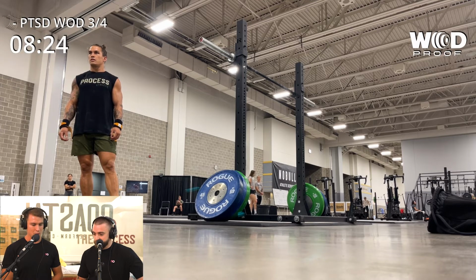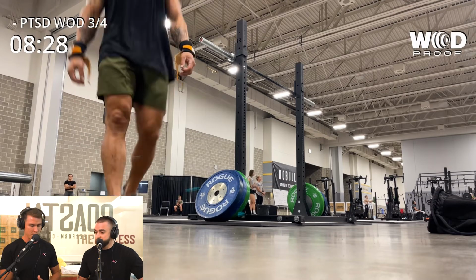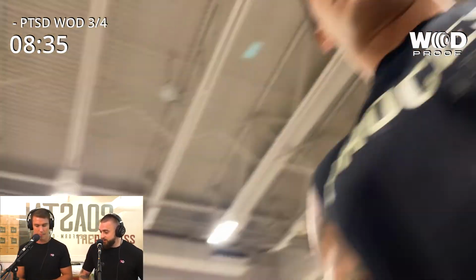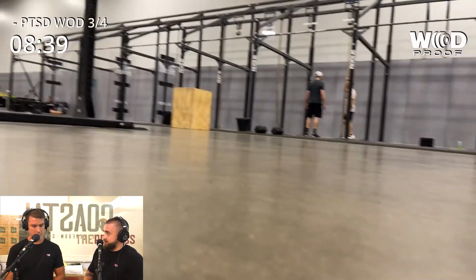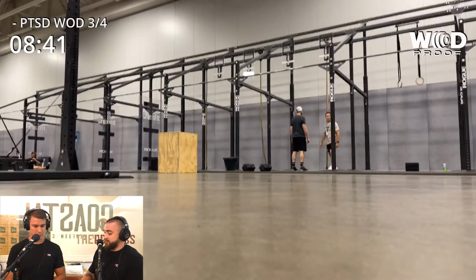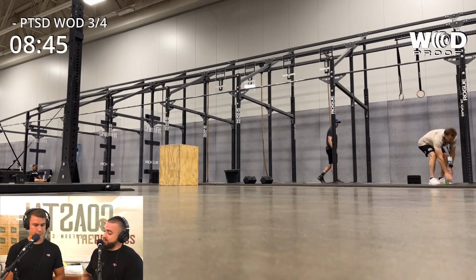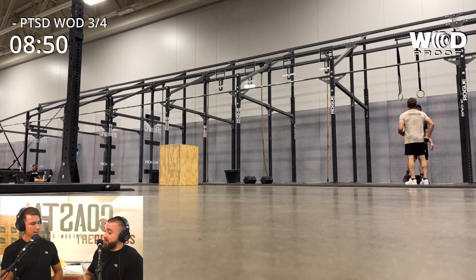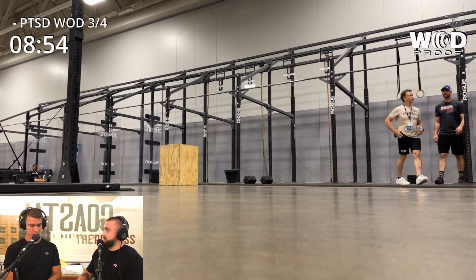Let's say you're in the same position as Ant where you've hit your last set of triple, your last 3 or 5 reps in the back squat, and you've got some time left in that 10-minute window. What are you going to start to do at this point? Well, because the second workout is going to be fast for those people that can execute all 3 of the movements well, I would start doing some of the movements now so that I would have a little bit of a rest and a reload time, knowing that I'm not as aerobic as Ant, so that I've had a little more rest before I start the second workout.